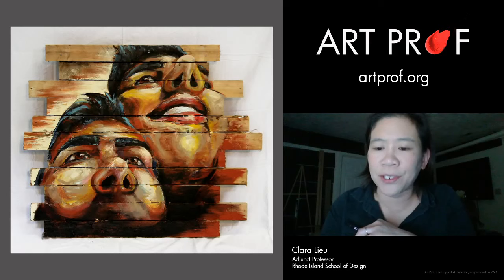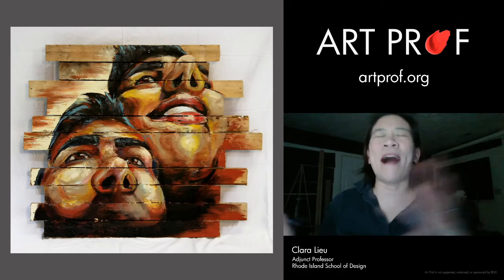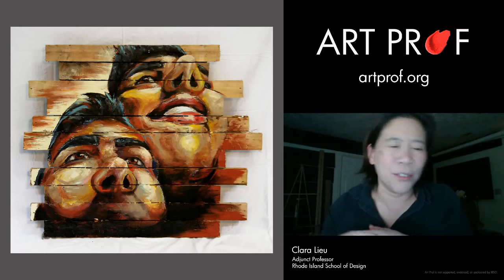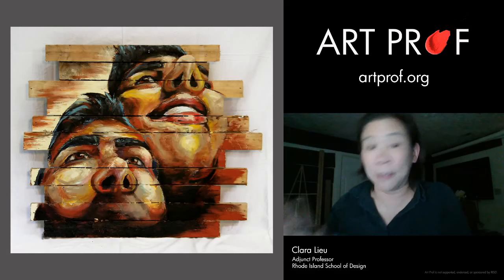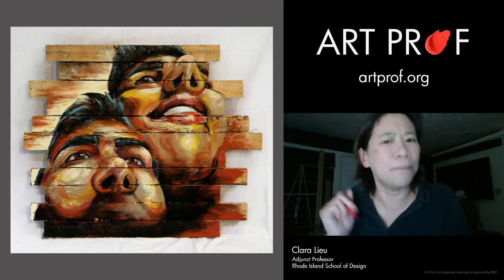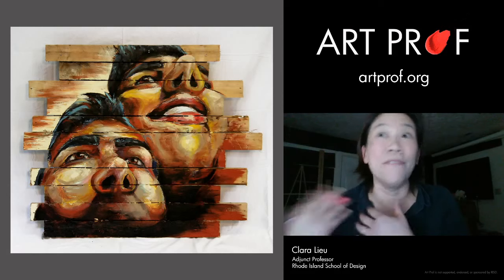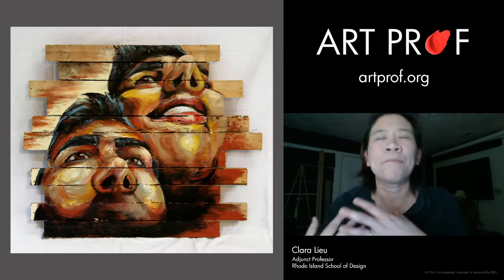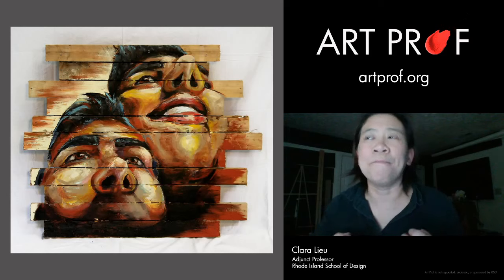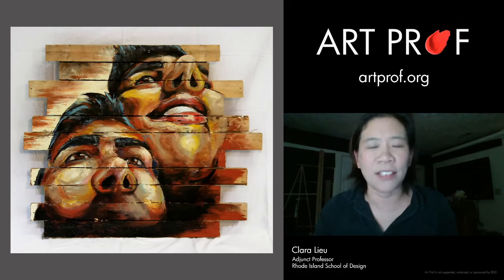There's no limit on how many media or materials you use. If you're going to try something unconventional — like dripping wax over your piece — first of all, be safe and don't burn down your house. But you've got to play around with it first. I would not sit down and immediately do a finished piece with materials I've never used before. Do some little test runs — see how that burlap is going to react to the wax. You really have to have playtime with those supplies before figuring out how to use them in a finished piece.